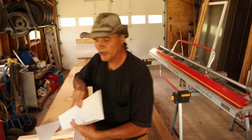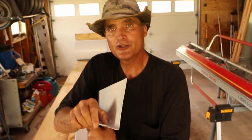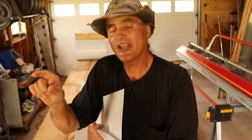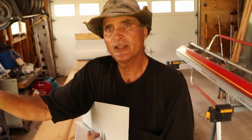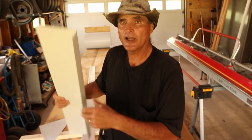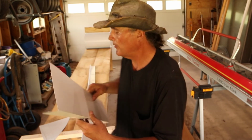So once I had that 3/4 of an inch fold over, which was a total of 1.5 inches, then I decided to make it sit a full 1 3/4 inches underneath the board. That covered more than the 3/4 of an inch fascia board, and it really covered all the screws that are holding the vinyl soffit up. So that's what I use for going on the peaked ends of the building.